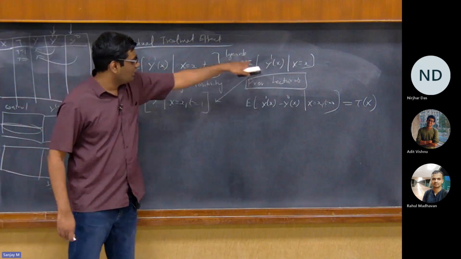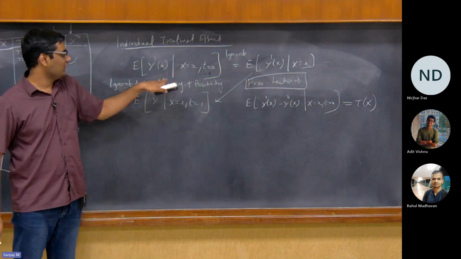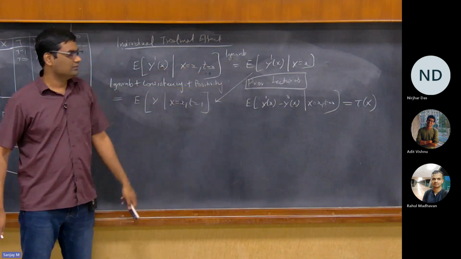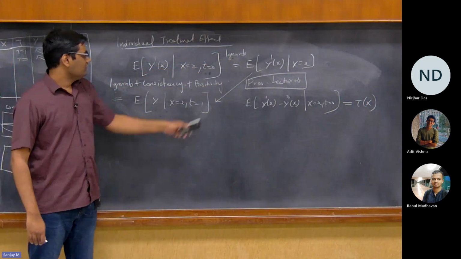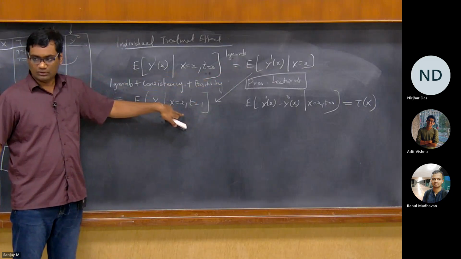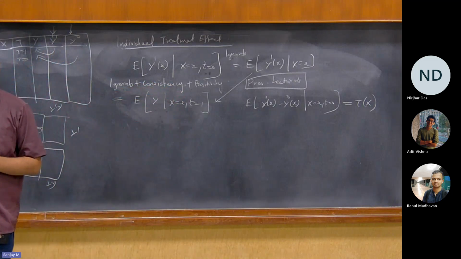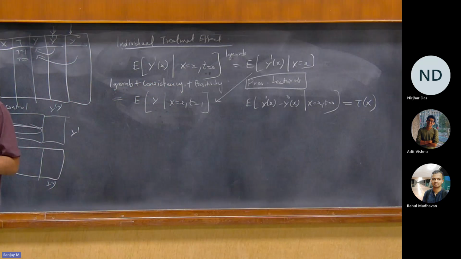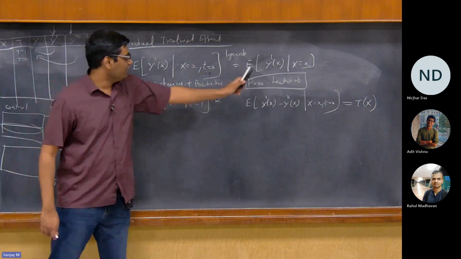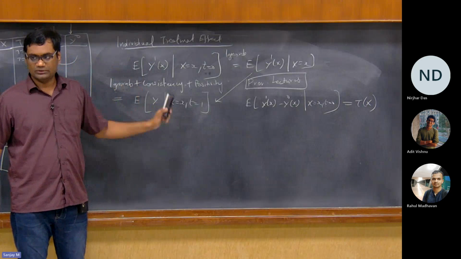You need that in almost all the steps. I'm just recalling it, so I can't tell you which step needs what. But this certainly needs ignorability. From here, if you want to go to here, you're actually changing distribution. So clearly you need positivity, because if there are people who could potentially never have been treated, probabilistically speaking, then this translation is just not possible. So if you went from here to here, you would have definitely used positivity.